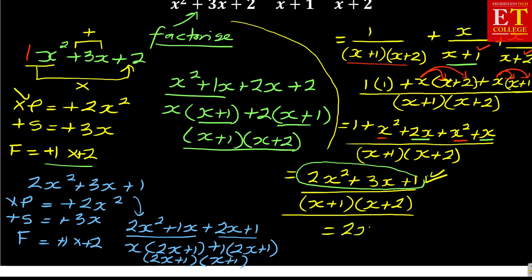It becomes (2x + 1)(x + 1) all over, and then remember, you still have your (x + 1) as well as your (x + 2). It was very important for you to take it further, because you can see that the x + 1 and the x + 1 is now canceling. And the last part now that you are having, which is the simplified version, is the 2x + 1 over the x + 2.